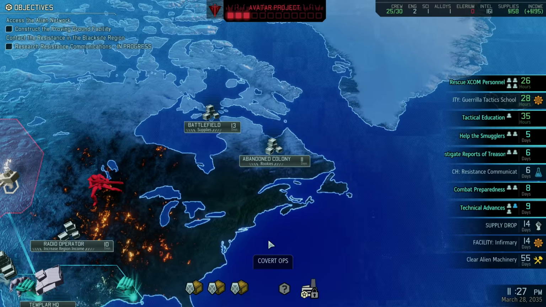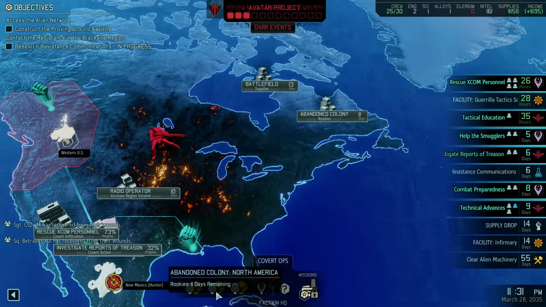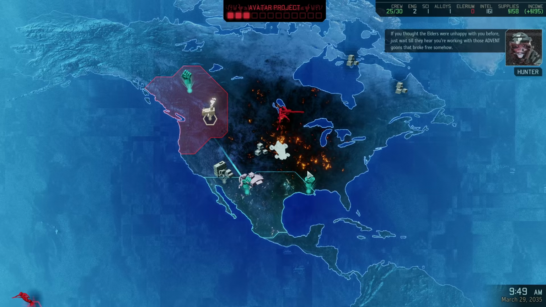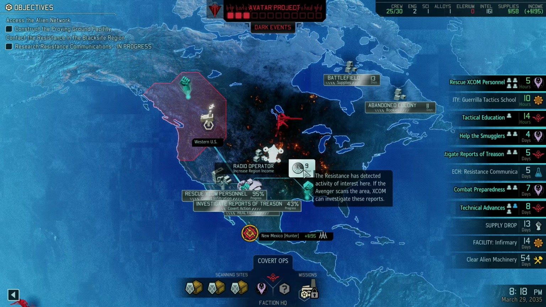Our crew is getting rather big. We were doing an increased region income, right? I think we're going to do that first. Wait until they hear you're working with those Advent goons that broke free somehow. Okay, mission ready. Rescue VIP from Advent cell.